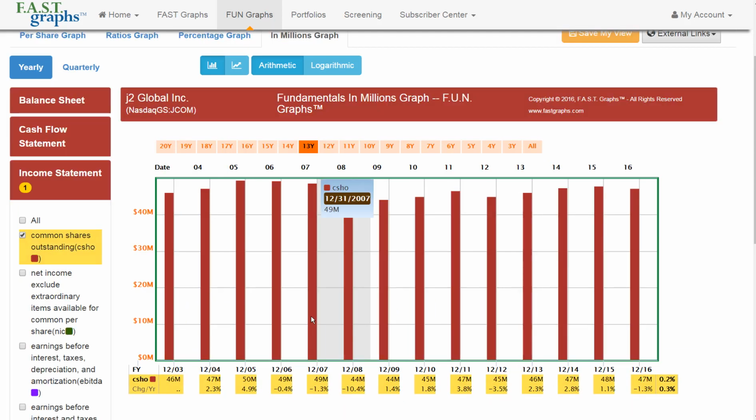So I like that. The final financial underlying number I'm going to look at is the company's common shares outstanding. And here I want you to note that the company has maintained a share count of somewhere between about 45 and 48 million shares, although they did recently announce a commitment to a share buyback. But the company's share count has been very stable over the years.